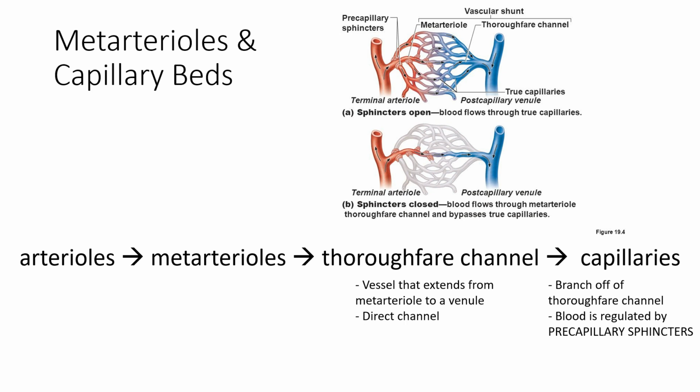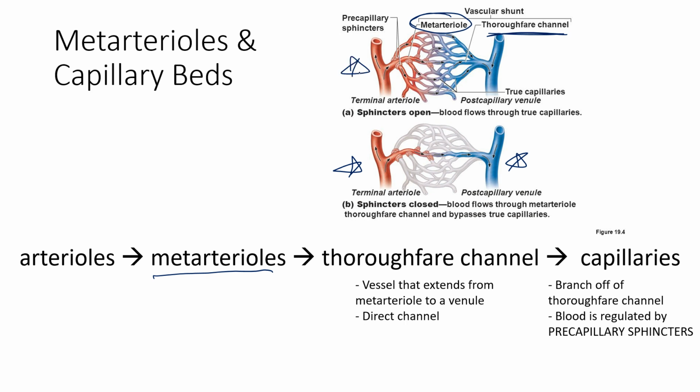There are ways to seal off capillaries. Now, we can't just shut off a whole capillary, because that means blood flow would never enter the vein and you'd get a stoppage right there. So you have what's called a metarteriole, which allows blood to flow through the capillary without actually undergoing a lot of gas exchange. There's going to be a little bit of gas exchange, but not to the level that you would have if you opened up the capillary for blood to flow through. So you have a shunt, which is that metarteriole. It's a thoroughfare channel that allows blood to literally go from the artery straight to the vein without a lot of exchange going on. So this is a bypass, so to speak, of the capillary.